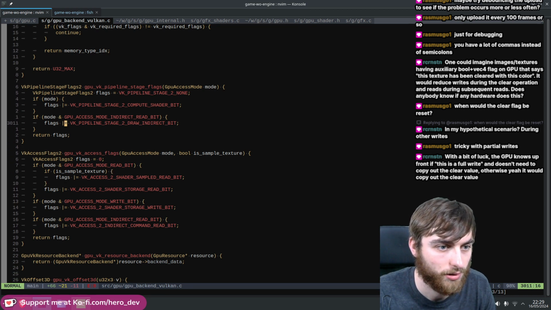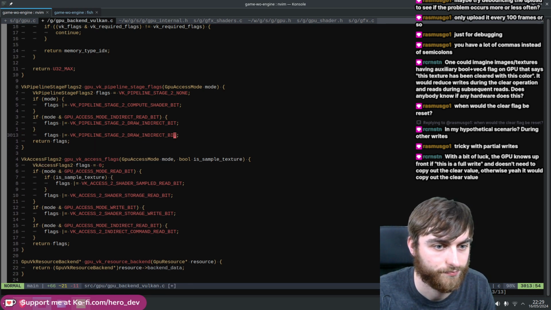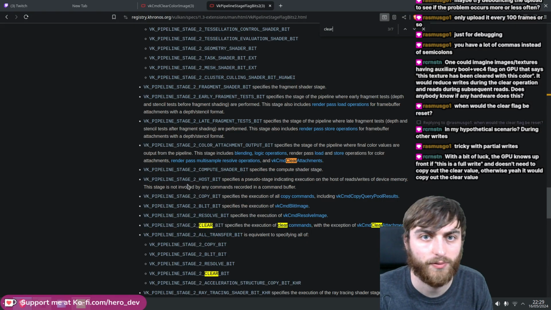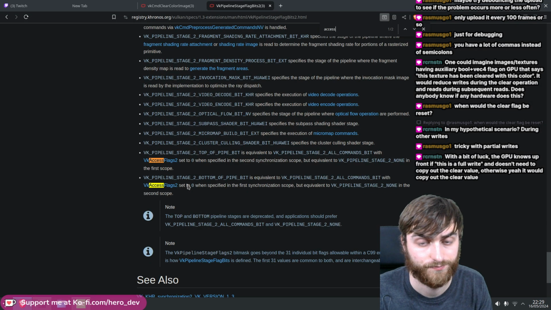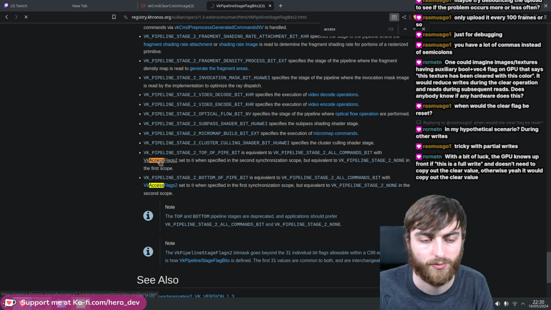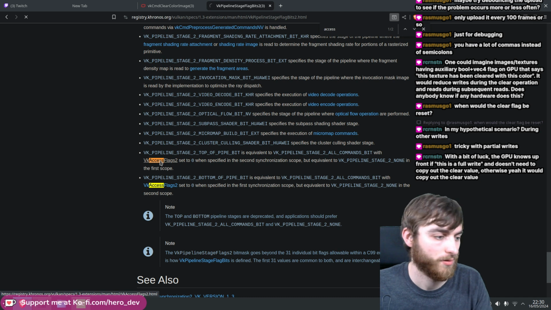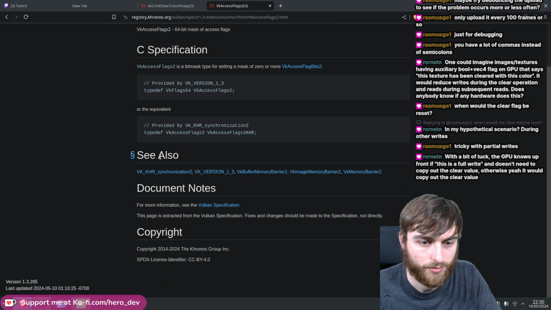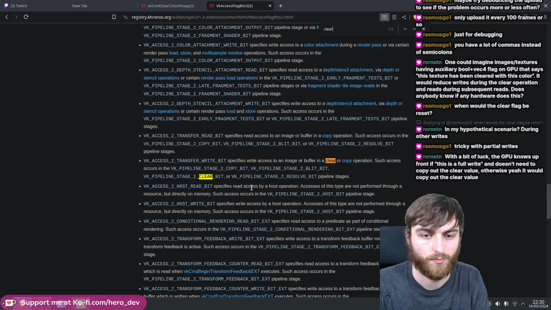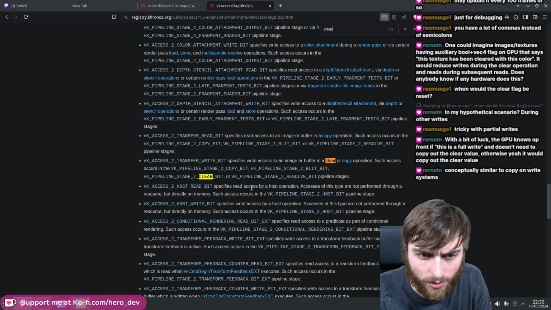Let's say it gets the clear. What about the access modes? Or the access flags? Come on, computer. Right. Transfer rights can be used for clear.